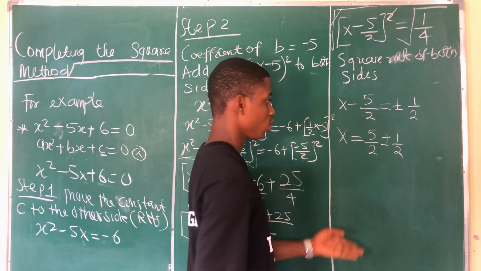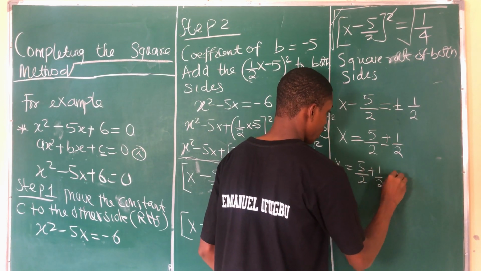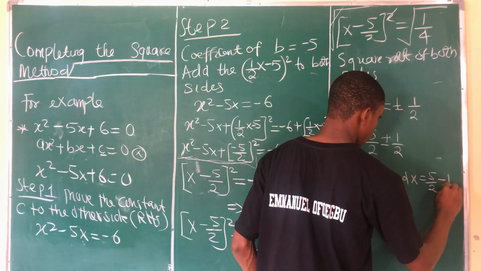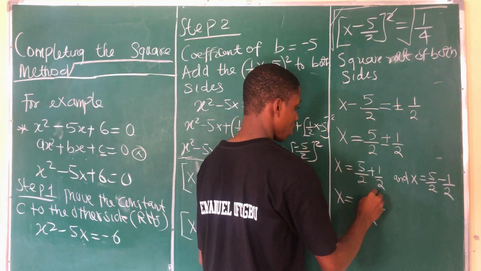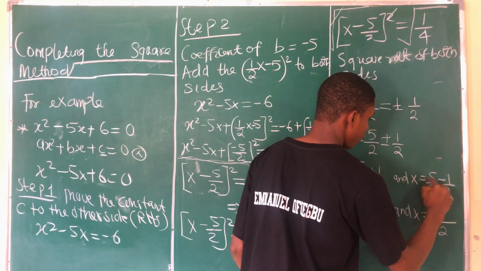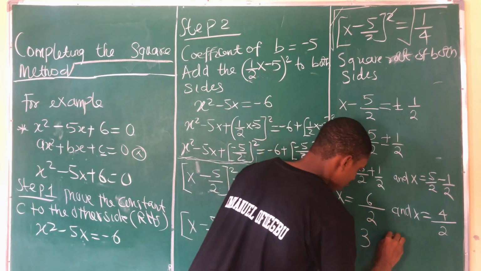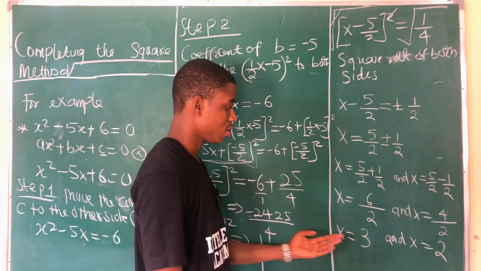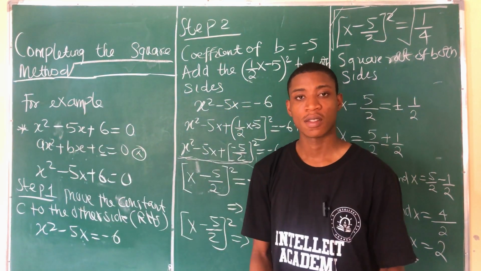Now, this means that you have a solution of x equals to what? 5 over 2 plus 1 over 2. And what? You have x equals to what? 5 over 2 negative 1 over 2. So this becomes x, of course, taking LCM, we have 2. 5 plus 1, 6. And what? x equals to what? Taking LCM, we have 2, 5 negative 1, 4. So therefore you have x equals to what? 6 over 2 is what? 3. And x equals to what? 4 over 2 is 2. So therefore this is the solution for the equation of x squared negative 5x plus 6 equals to 0.